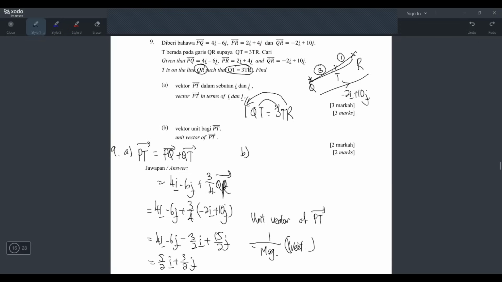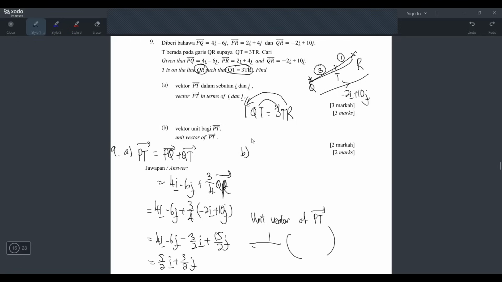Okay, and when you write the vector, it has to be in terms of ij lah. Okay, so now you understand why I leave the empty space: I need to find the magnitude first, so later baru saya boleh substitute dalam sini. And make sure you remember the formula for unit vector. I'll cakap sekali lagi: 1 over magnitude darab dengan vector. Okay, let's find the magnitude.